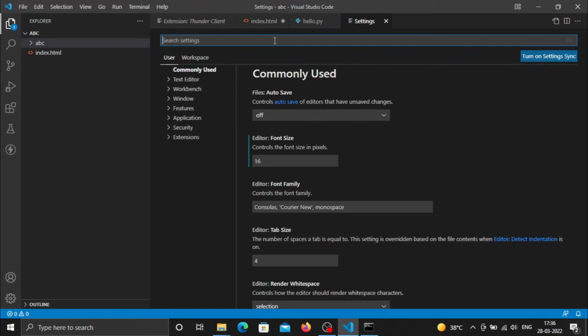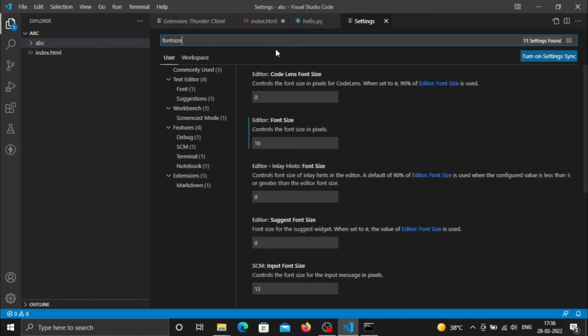On the basic level, I am going to show you some settings for user level. I want font size, right? So just search here for font size. Here you can change the font size. I have kept it at 16 so viewers can see the code easily. You can change it from here.